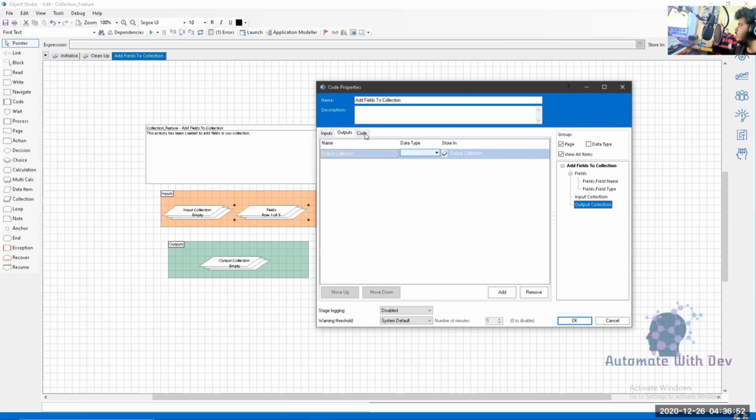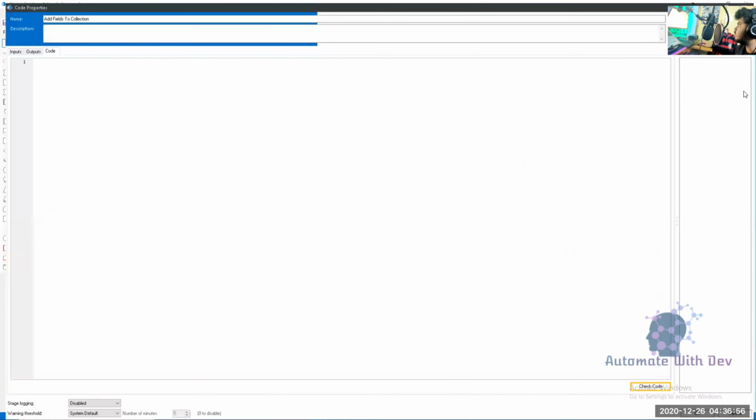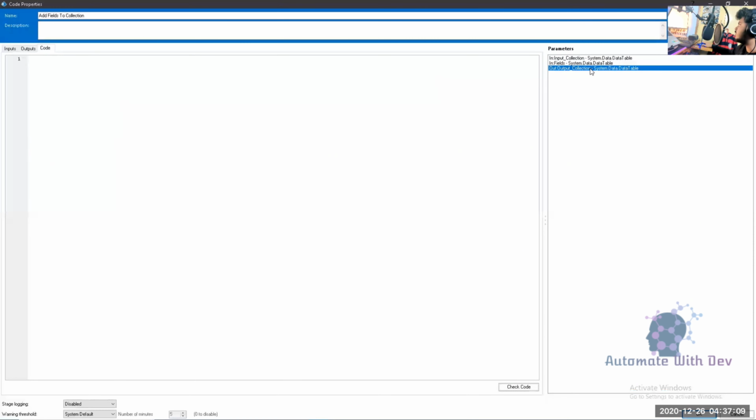Once I do all these things, if I expand my code bar and look at the parameters, they have all our parameters, in and out. Now we have to first see how we are going to add all these values. I have to add columns in my input collection.